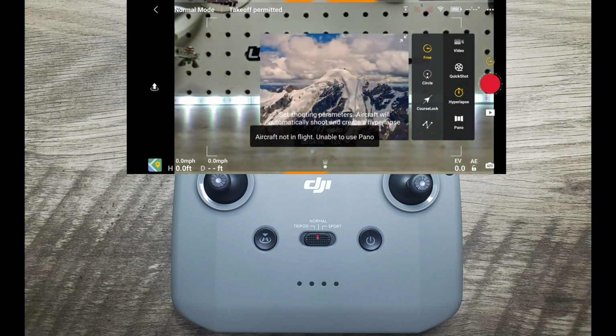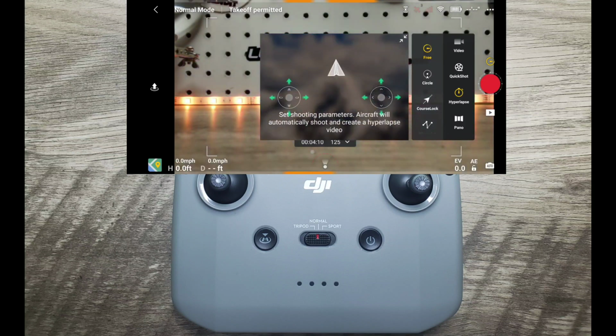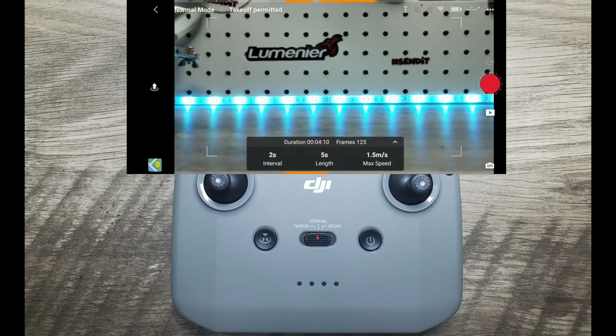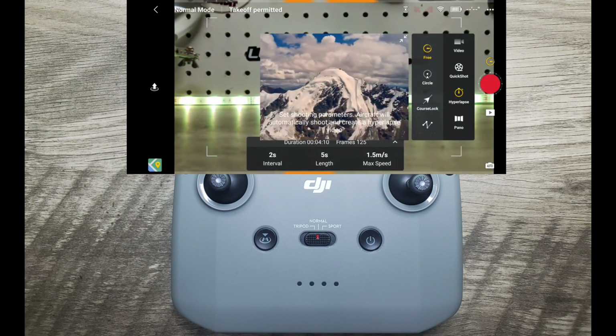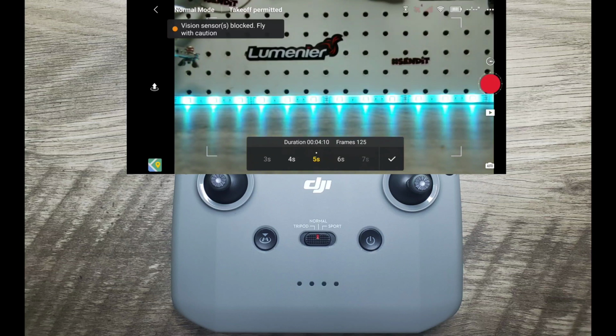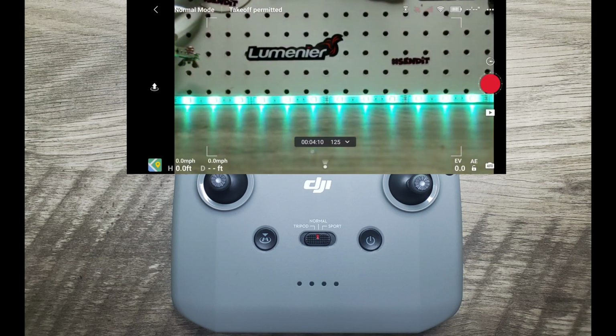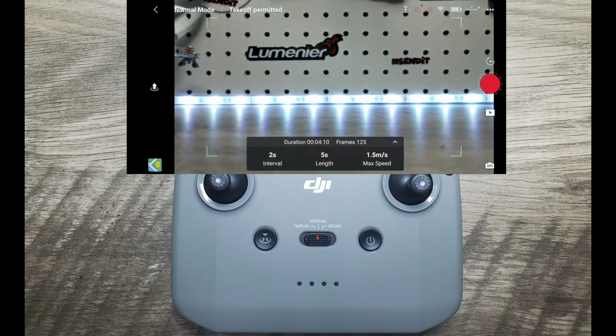We have pano mode, which is really neat. You can do 360 photos and much, much more. And we're going to go over all these features in another video. Okay. You can change the interval length. All these options can be changed for your photos. As you can see there, you can actually change the speed as well. I'm going to leave all this stock for now. And that's going to show you how many frames you'll have with these settings and the duration of the video that you're going to take.